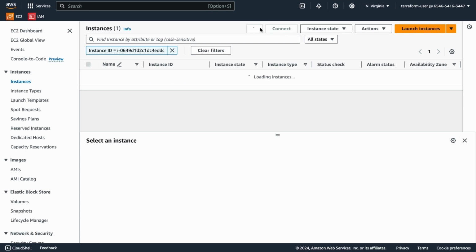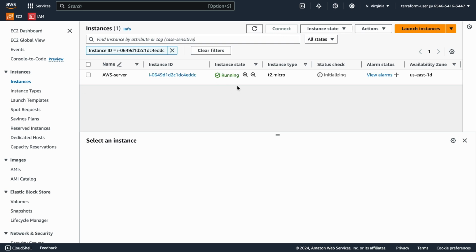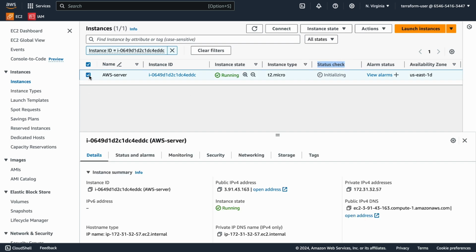Now just refresh it and you can see that the instance state is in running state. However, the status check is initializing. All right, no worries. Now just click over here. Here, as you can see, we are getting an instance ID. As I mentioned earlier, AWS gives a unique ID to all its resources. So this is a unique ID that we are getting, that is the instance ID. As we have noticed earlier, it enabled public IP assignment to this server.